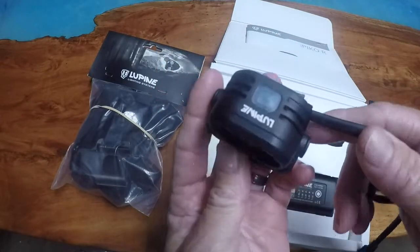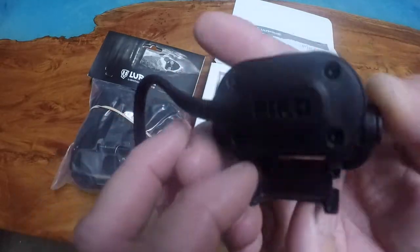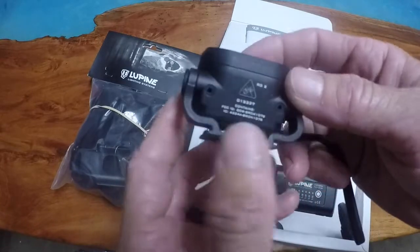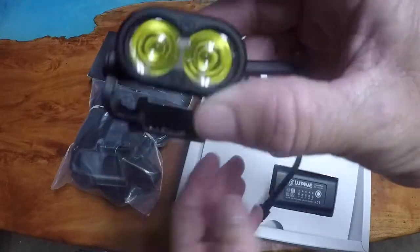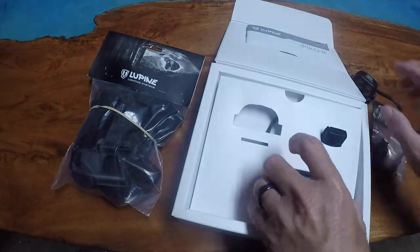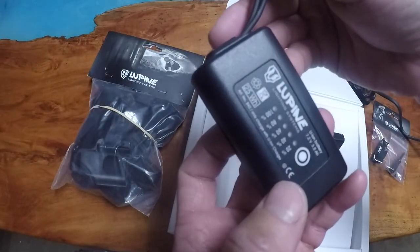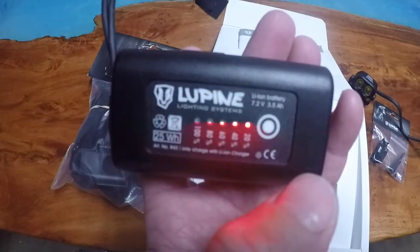So this is the head unit right here. That's what it looks like. Very nice, well made. It's got adjustable Allen wrench screws right there. This is where the two screws will go for the heatsink on the bottom. Okay, so we got our head unit right here, and that's the adapter. And then this is the Smart Core battery, the 3.5 amp hour. And then you can kind of see how it works. So this is 100%.